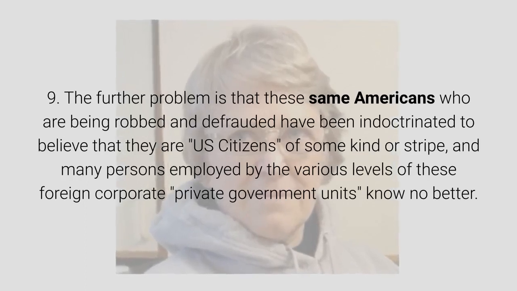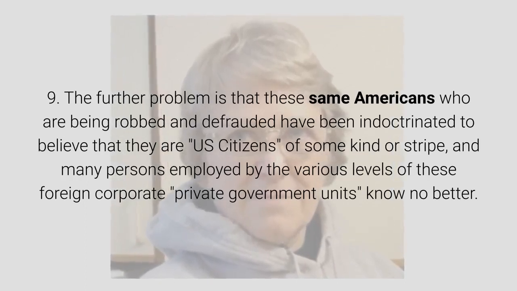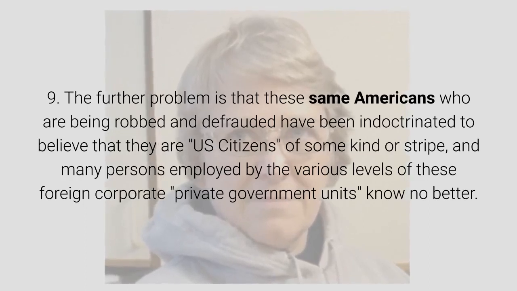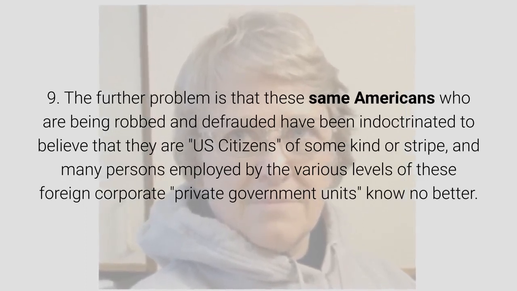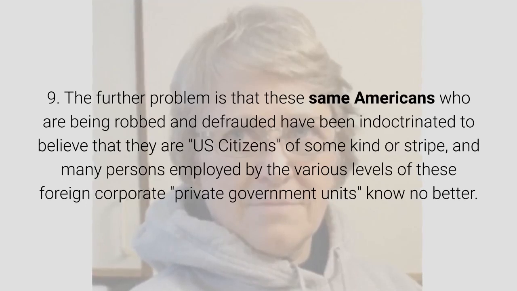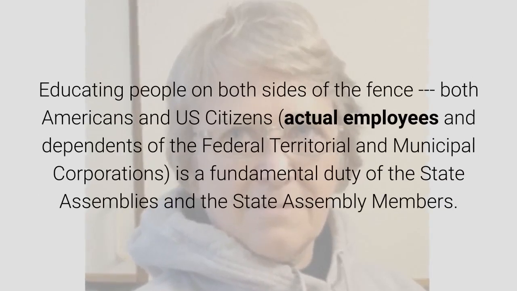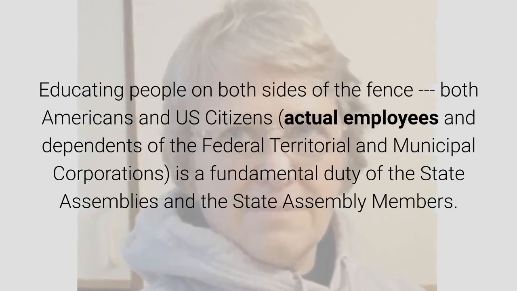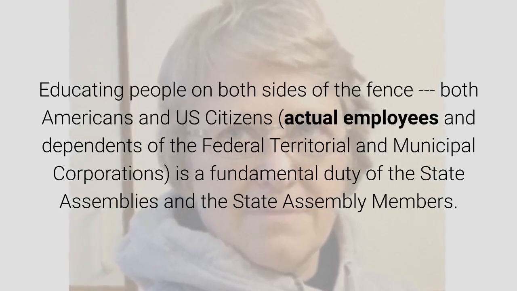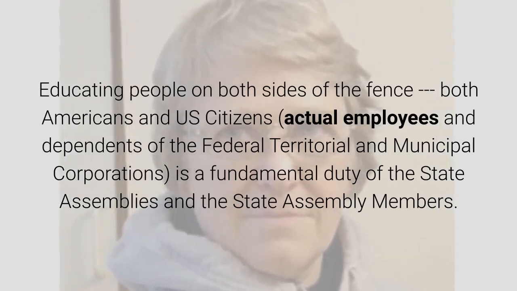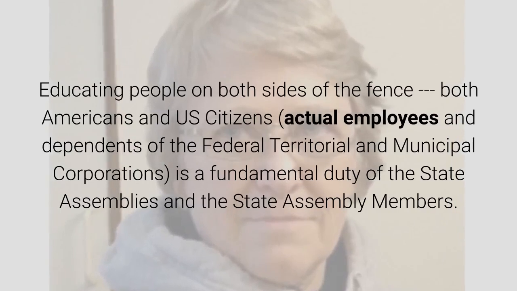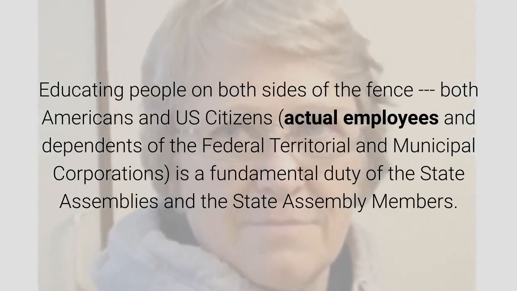9. The further problem is that these same Americans who are being robbed and defrauded have been indoctrinated to believe that they are U.S. citizens of some kind or stripe, and many persons employed by the various levels of these foreign corporate private government units know no better. Educating people on both sides of the fence, both Americans and U.S. citizens, actual employees and dependents of the federal, territorial and municipal corporations, is a fundamental duty of the state assemblies and the state assembly members.